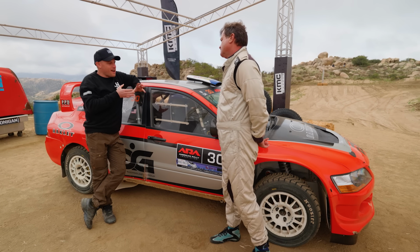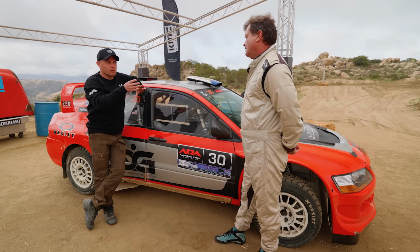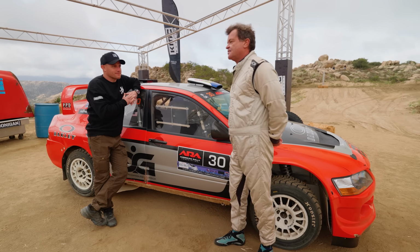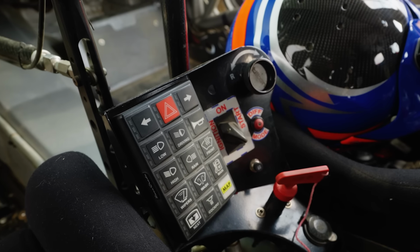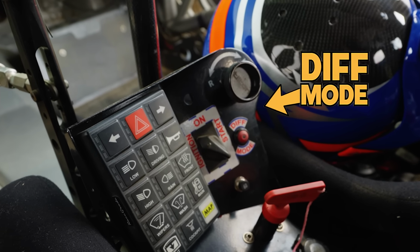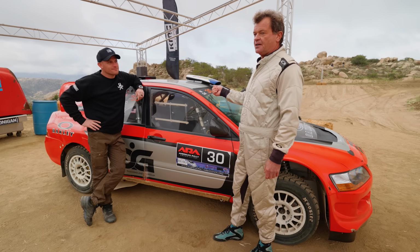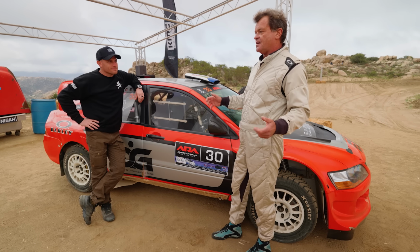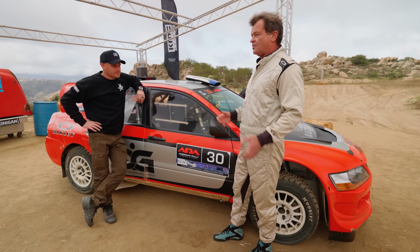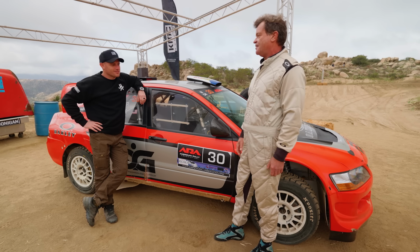Where do you think you'll have the center diff? Is that set for driver preference or for the surface, or what are you going to do? It's a little bit of both. I have 5 settings, 5 being completely locked, and 1 is maybe for snow and ice, fairly open, and you just keep tightening it up. So the tighter the course gets, I like it a little tighter, so you get a little more rotation out of it. Nice. Keep it more locked. So we'll see how it goes here today and kind of play with it.